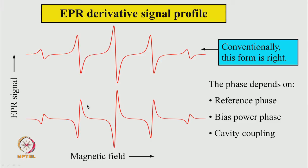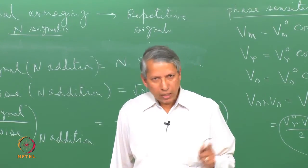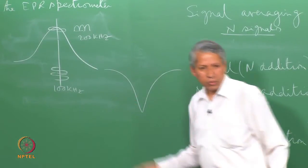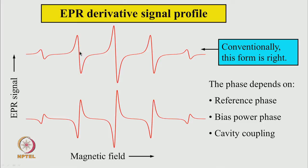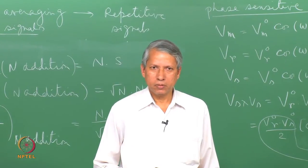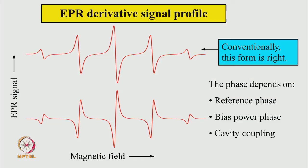And finally, the cavity coupling, whether it is undercoupled or overcoupled, changes the phase of the microwave power by 180 degrees. That will also change the appearance of the absorption profile either from here to there, which in turn can change the derivative signal from this to this. So, all these things will decide the final appearance of the derivative signal. So, one has to decide what way the spectrometer is operating, and once and for all agree on the acceptable representation of the derivative signal.